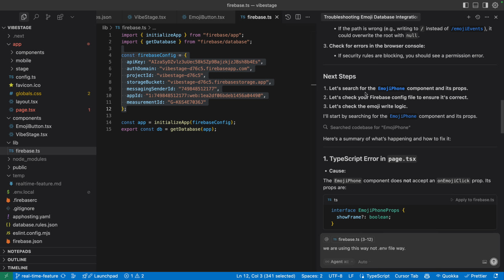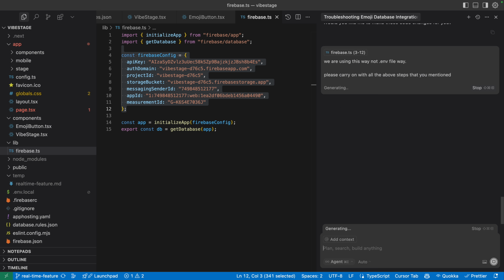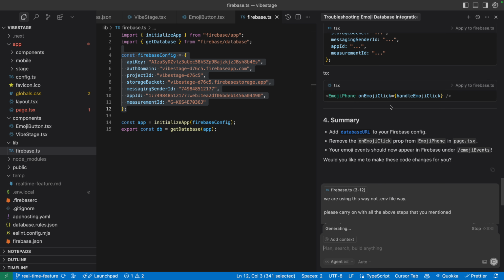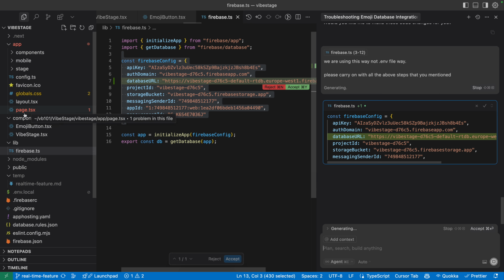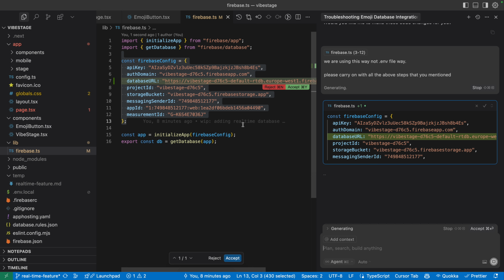Okay, next steps, let's search for emoji phone. Please carry on with all the above steps that you mentioned. Okay. That was the only thing that the LLM misunderstood. Now I'm expecting that error to be fixed.